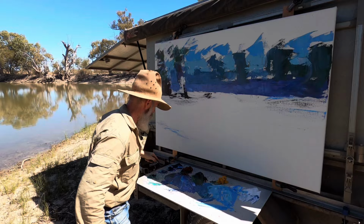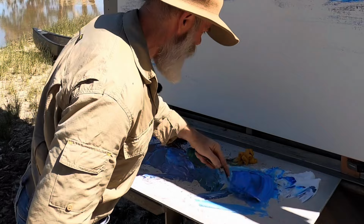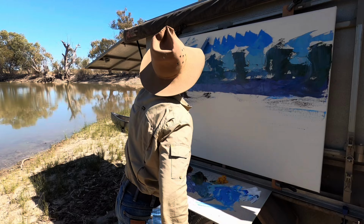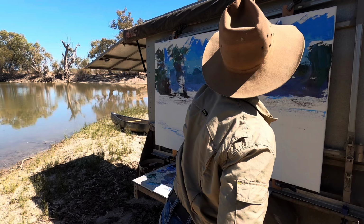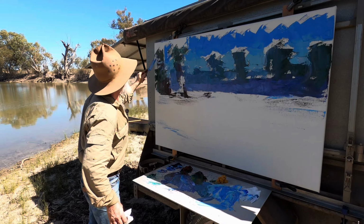Stick the blues in. We'll go for some more Thalo and Ultramarine and white. A bit more Ultramarine as it goes further up. A bit more Ultramarine and magenta to give it that reddish kind of colour. Gonna make it super blue because it is a lovely day today, and that beautiful dark blue really jumps and pops. So I'll throw that in. Really sets it up for a bright sunny Australian landscape. Lovely stuff, look at that going on. Over there, ooh, that's nice and dark, isn't it?